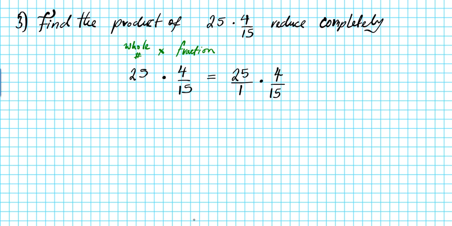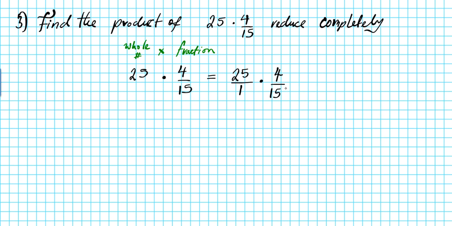Now, before you multiply, what are you supposed to do? Check to see if you can reduce. If you forget to reduce before you multiply, you can multiply and reduce afterwards, okay? But reducing factors before multiplication is much simpler than multiplying and then trying to reduce. So let's see if we can reduce. 1 and 4, 1 goes into 4 times, so no need to reduce that.